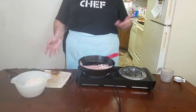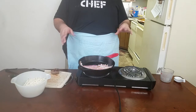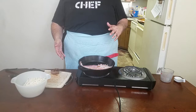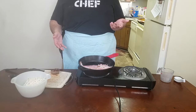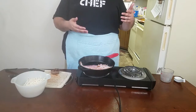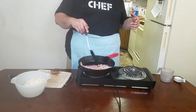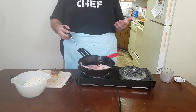If you like your bacon really soft, though, you can just add the burger directly to it. But personally, I'm looking for a little bit crispier on the outside. And also, I'm going to want to flip this to where it's on the first cooked side. So let this cook. Frying pan-wise, for where we're going, honestly, about a minute on this side. And then we'll put the burger inside, fold over the outside, which would be the uncooked side, and then let it keep going from there. So you just want to make sure that the strips of bacon are overlapping each other. You don't want a seam between them.